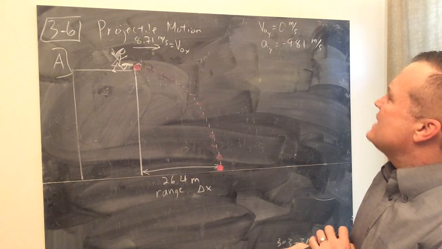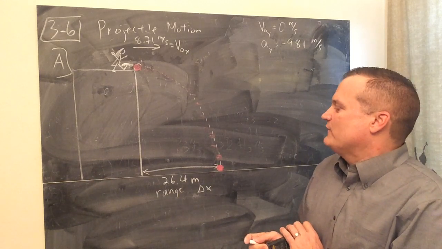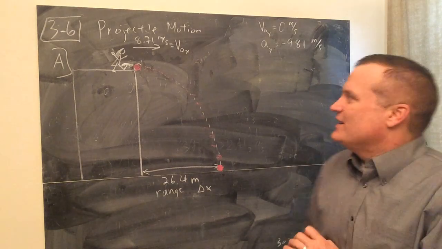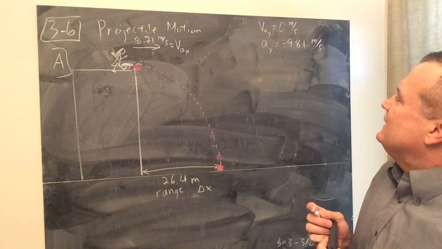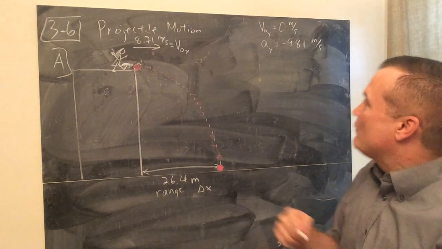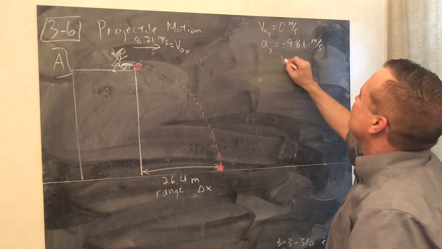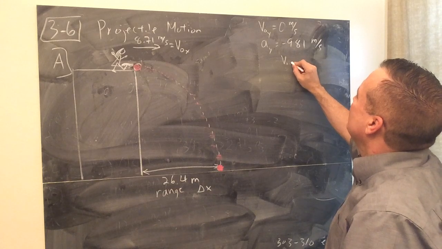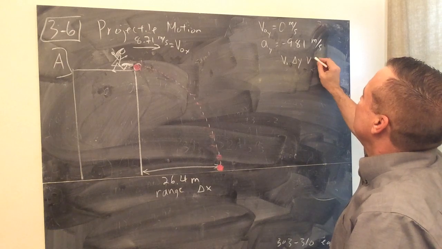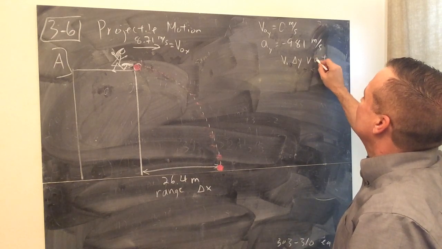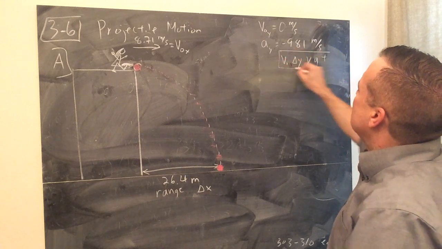Okay, so it looks like we don't have enough information yet, but there is one more thing we can find out, and I'll show you that in a second. First, I told you about Vox Vat. You remember how that works out. You can do a Voy Vat for this if you want to call it that: V0y, delta Y, V-A-T, and that's gravity. That's not going to help me right now. I need one more bit of information.